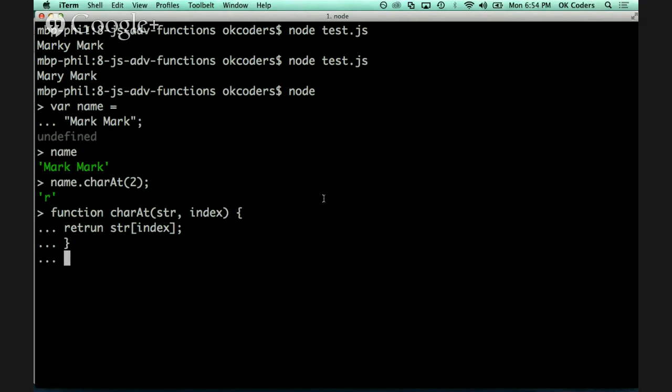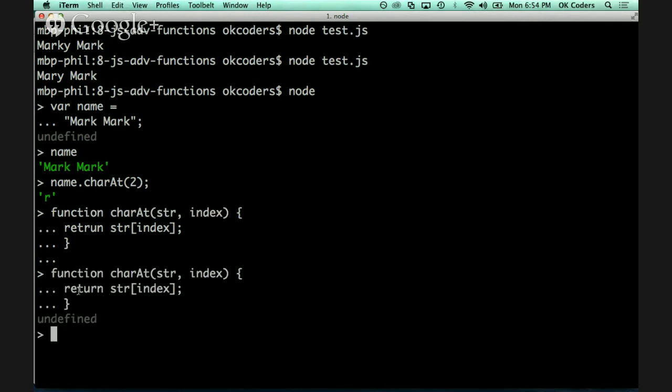Let me rewrite that. Like that, right? And so what's the difference here? I have to define a function that takes the data, whereas this function is already associated with the data. And I can have as many strings as I want.